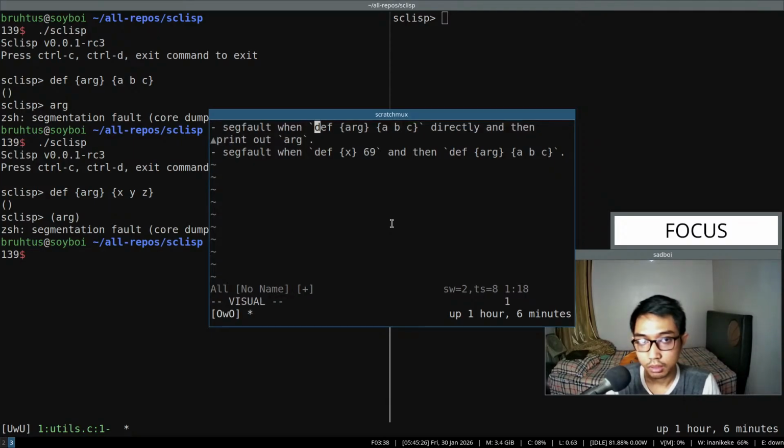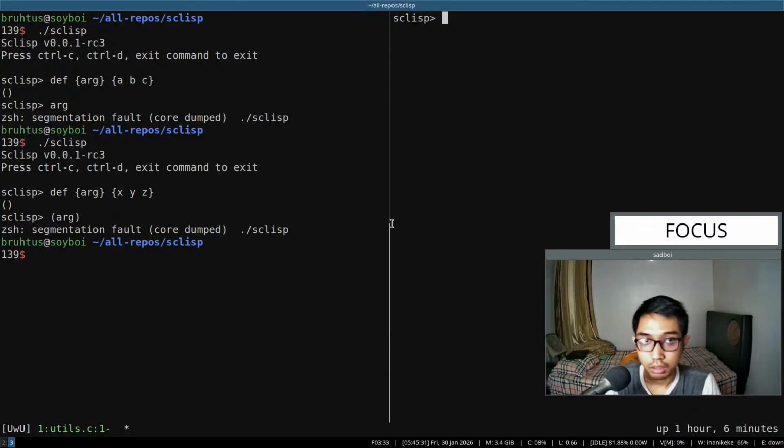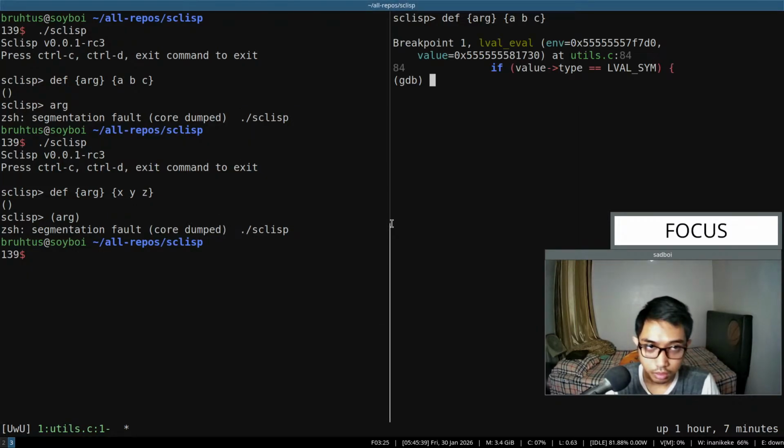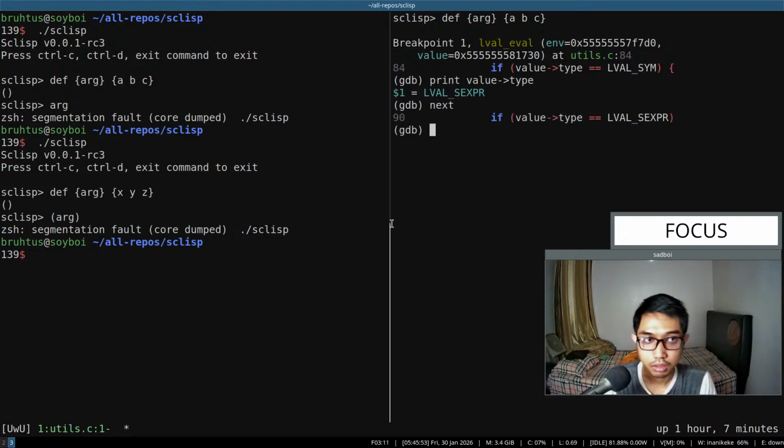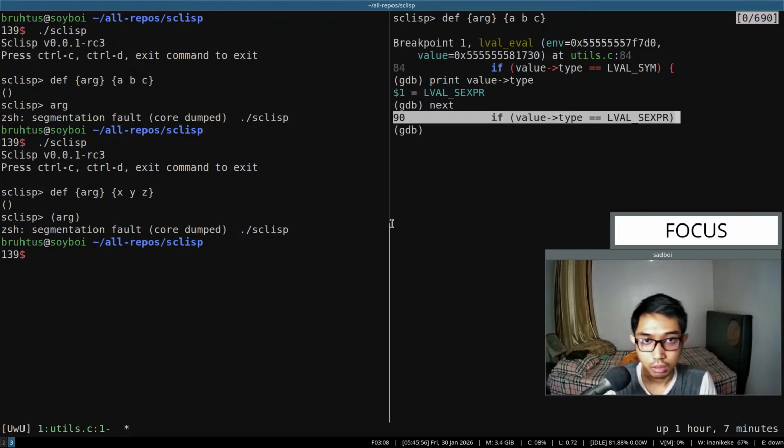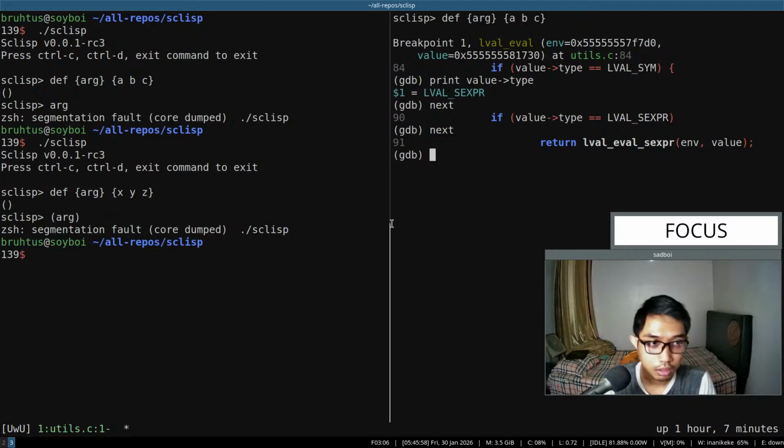Okay, let's try this first. We are defining the argument directly. Okay. Value type. Okay, and then next we will go into this one. Next. Okay.